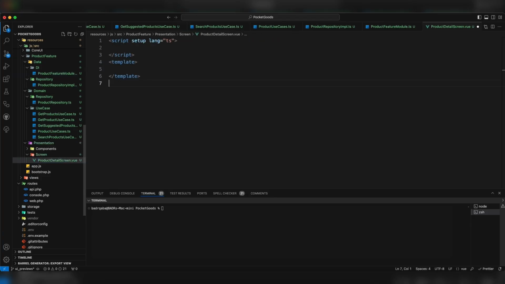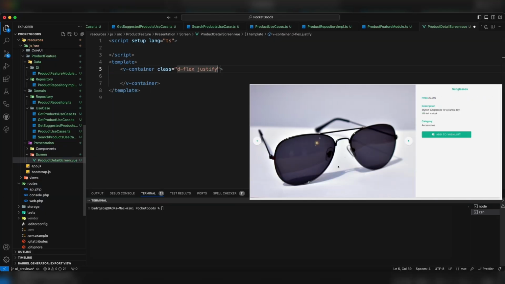The user is going to navigate to the product detail screen. Basically, it's going to be the container, and you have the layout as shown here: justify center, padding bottom equal 10. It's going to be the sheet. I need to customize this product sheet: rounded, elevation 8, surface color.